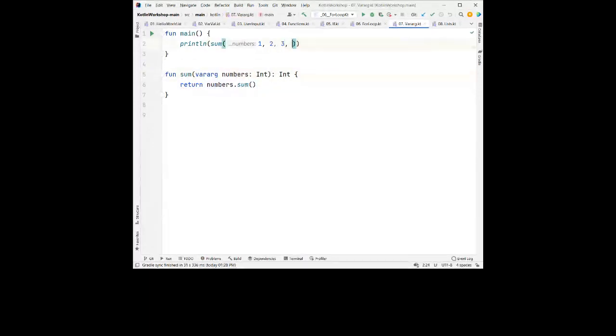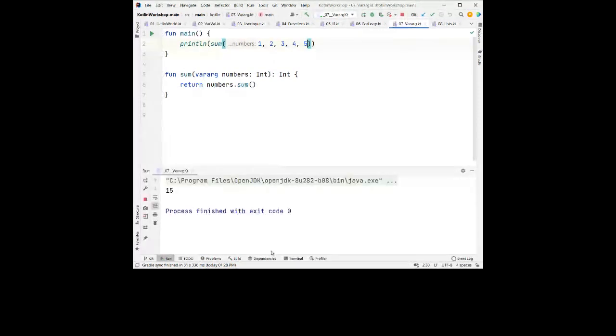If I pass 1, 2, 3, 4, 5 here and run it, here's the sum: 15. That's correct, and that's for 5 numbers. Now if I run it for 3 numbers, let's check if it works. It's 6. That's correct.